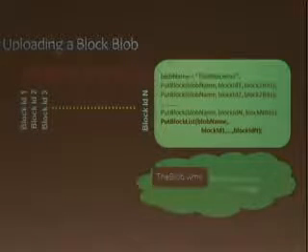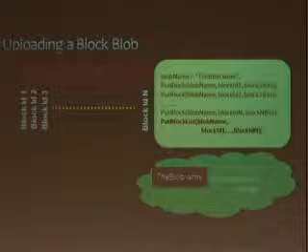All the data is up in Azure right now, but it's just a bunch of little chunks and nobody could access your blob. There's just a placeholder there. What you then do is you say, okay, now from all those blocks that I've put up, put the whole thing together and then make it accessible. Now why did they do that?